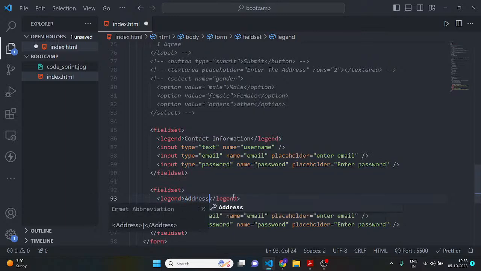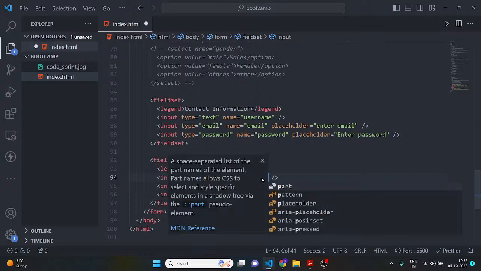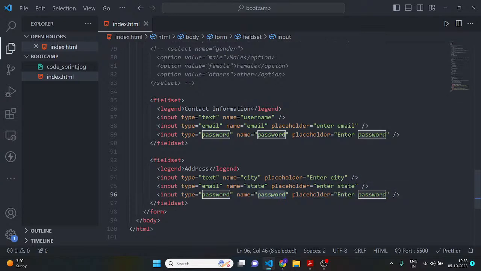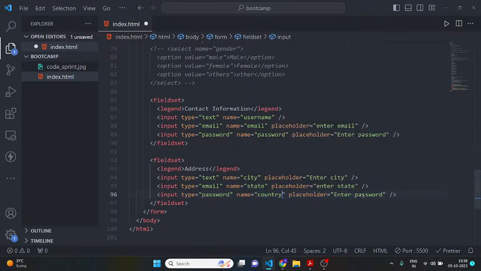Address. Okay, in address, what do we have? City, name city, placeholder, enter city. Then we have state, enter state, name country, enter country, and then text.